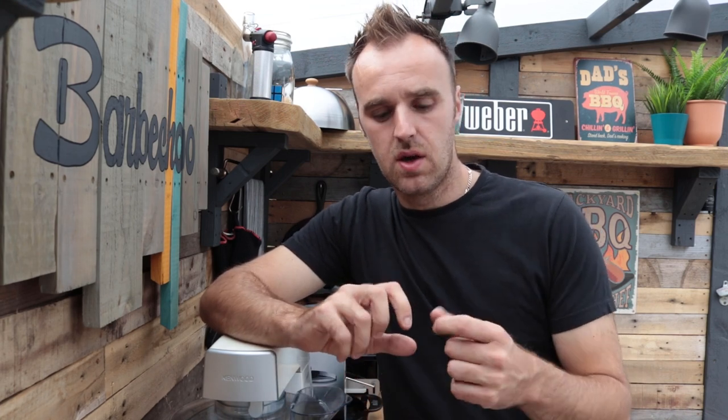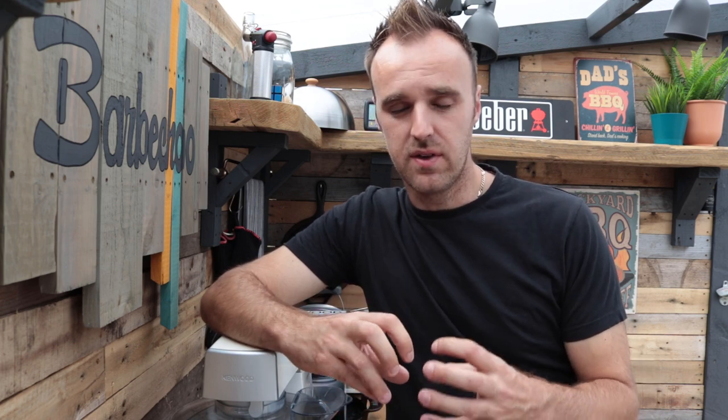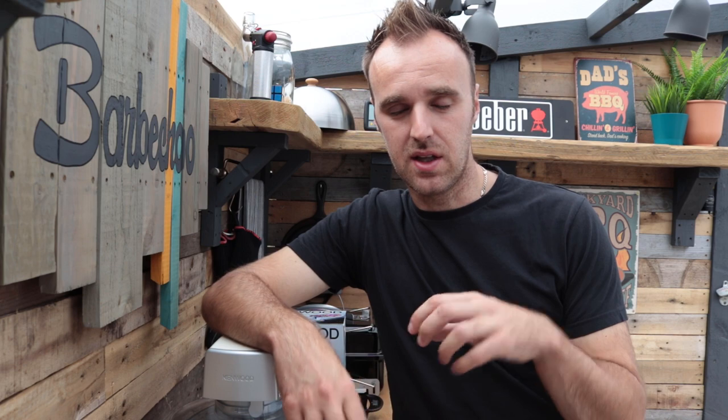The reason for that is whenever those fats start to melt down, if your attachments are warm, or if the cut and die inside it's really warm, the fats and stuff that are inside your meat tend to just get sticky and they clog up the die, whereas if they're nice and cold, the die can cut them a lot easier and you'll have an easier job mincing your meat.